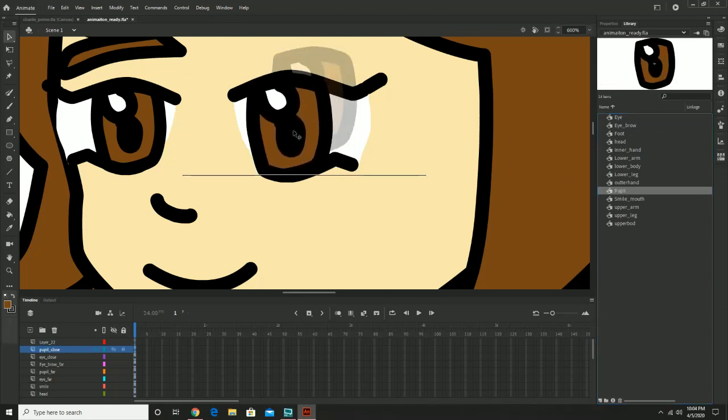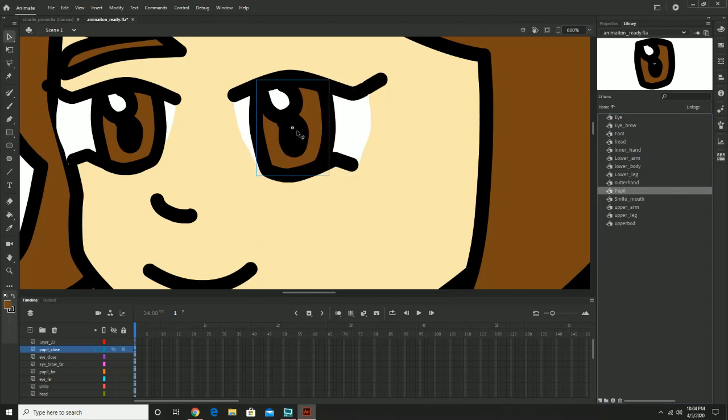Now, the reason why I haven't flipped over the pupil in this case is because, again, if the shine is coming from this direction, I want to make sure that it stays consistent. Now, it might turn out that it might be a good idea for me to get rid of the shine, but we'll see how things go.